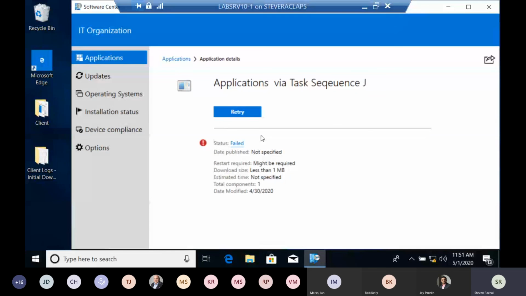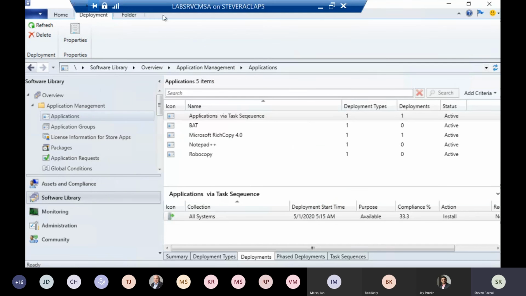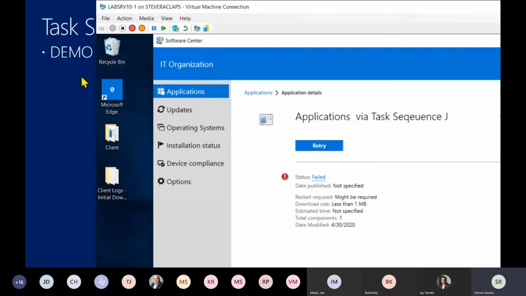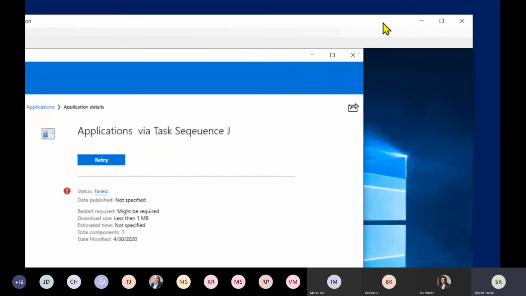Wasn't anything stellar. The user didn't see the task sequence window pop up. The user just saw the install of the application happen, just like normal. No big deal, right? Now, let me get this machine out of the way and switch forward to this one. Now, troubleshooting. So that's it, right?